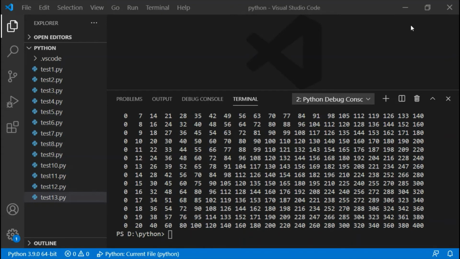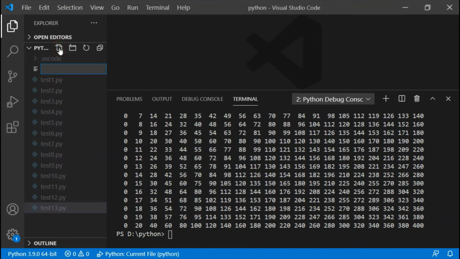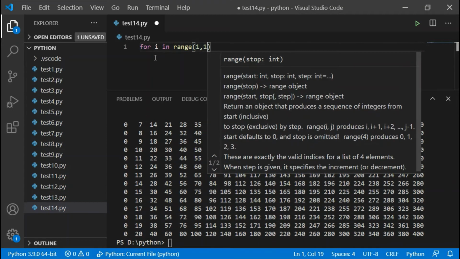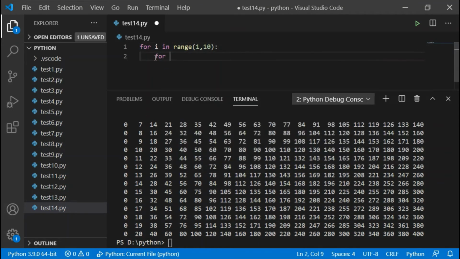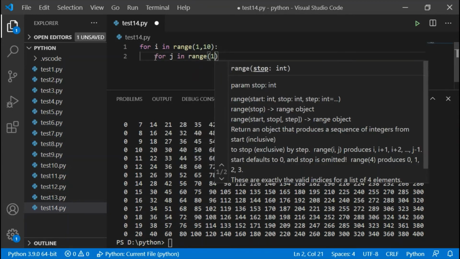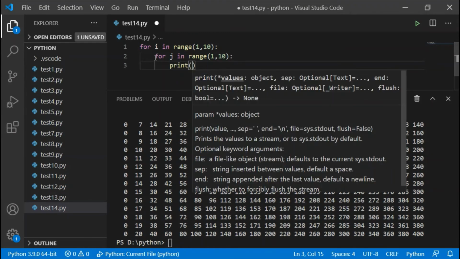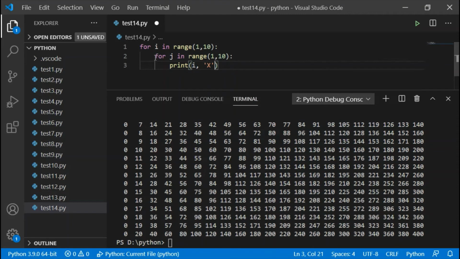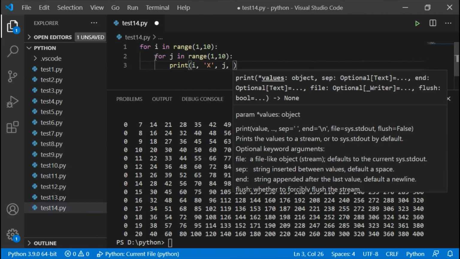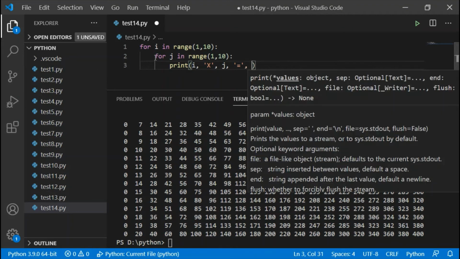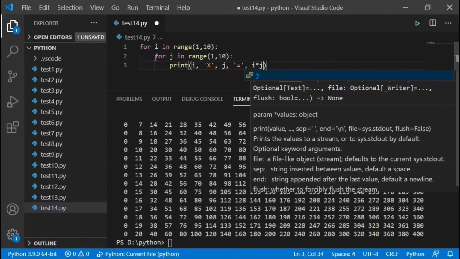Let's create a new file, test14. For i in range 1 to 10, for j in range 1 to 10, print i times j equal i times j.